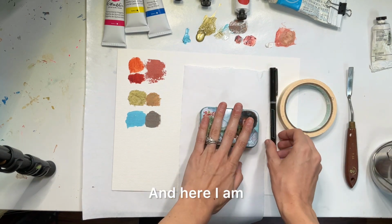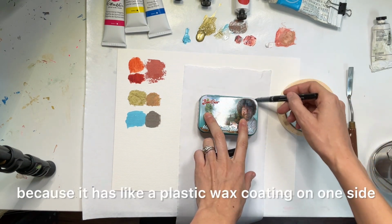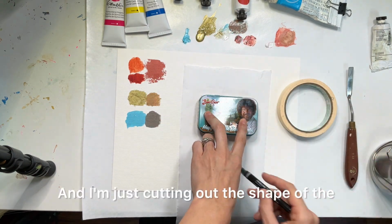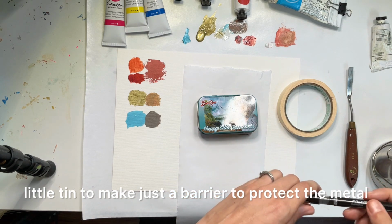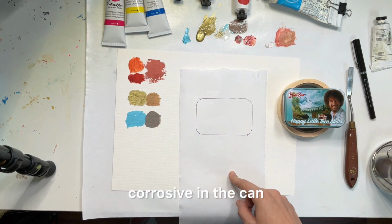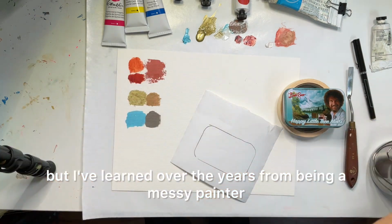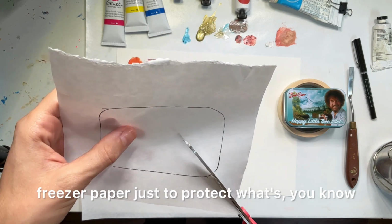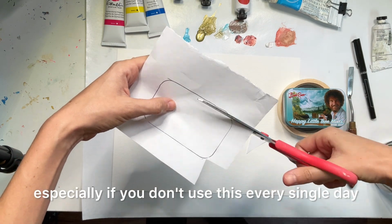And here I am taking freezer paper, which I use sometimes as palette paper, because it has a plastic wax coating on one side. I'm just cutting out the shape of the little tin to make a barrier to protect the metal. I don't think anything is going to be too corrosive in the can. I don't think you have to do this step, but I've learned over the years from being a messy painter that it's just easier to put down some freezer paper to protect what you have on your palette. The oil gets everywhere, especially if you don't use this every single day.